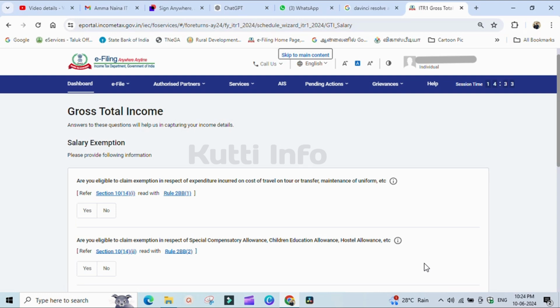Here you can add your service outside India allowance, special duty allowance like hot station allowance, Iceland duty allowance.